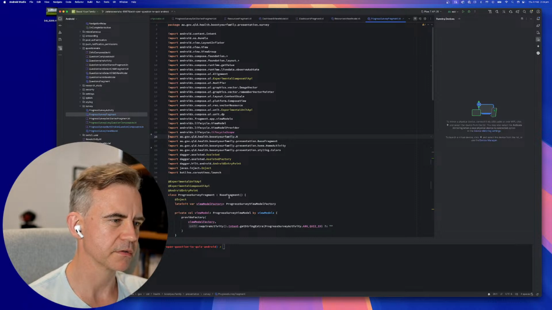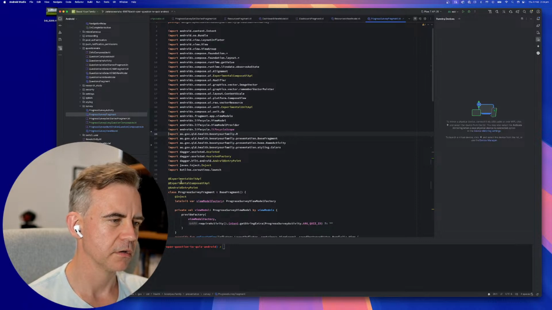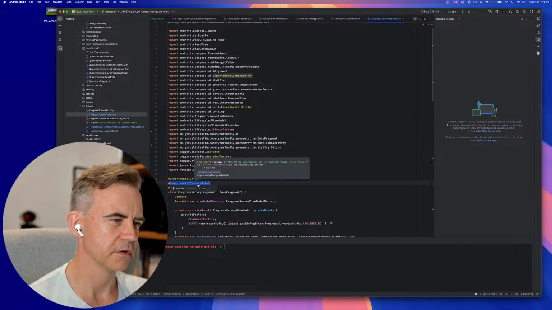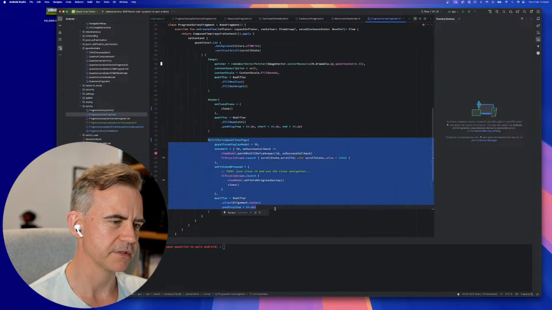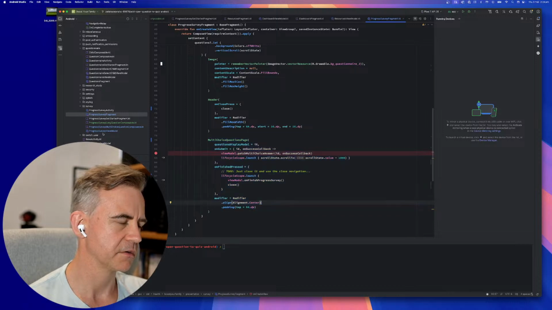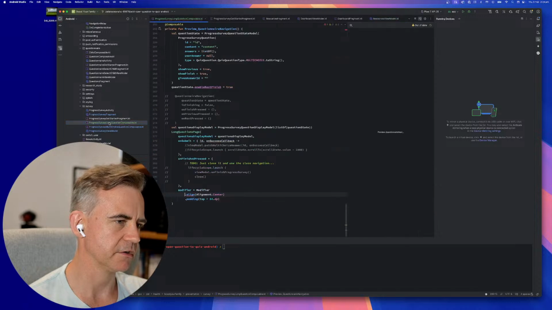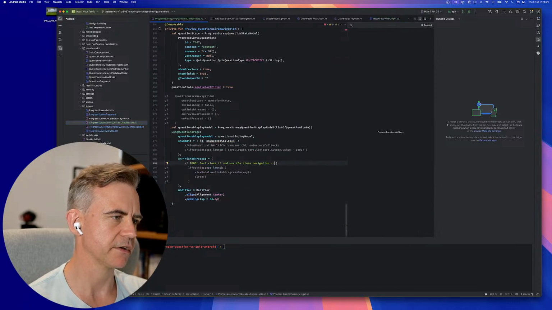Compose. Maybe it's because I need to use experimental compose UI API. That's bizarre, isn't it? Align center. Well, it looks like the error's gone now. Yep. No, it's still there.